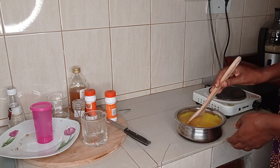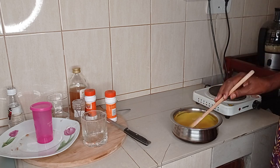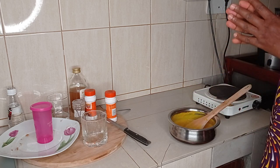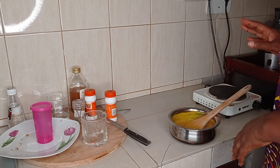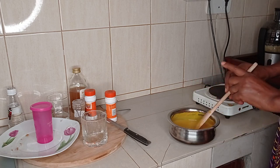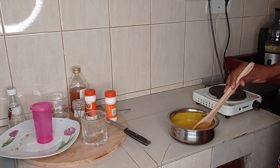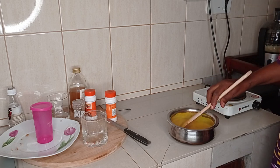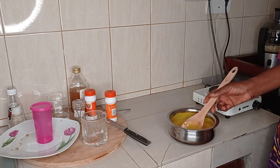Now something else we are going to add in: honey, with its very strong antiviral and antifungal properties, and it will also be the preservative to help this. Now, what I need to remind you is that you do not use honey in anything that is hot. You use it when something has cooled down.